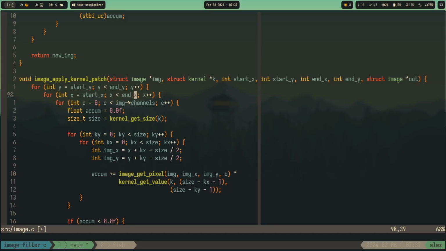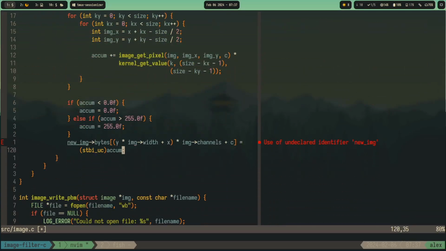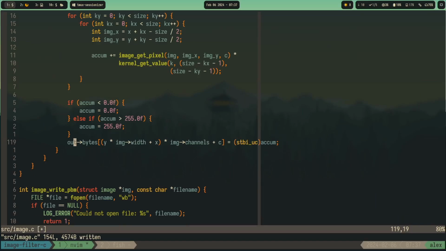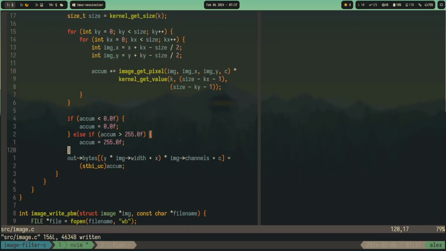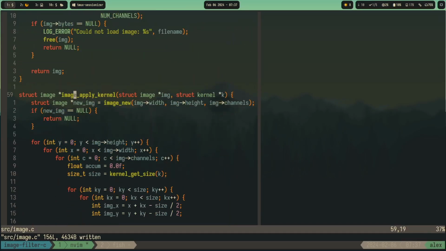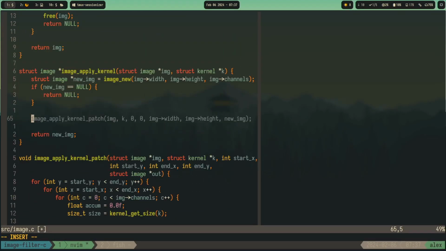So basically it's just the function from above, but we do only a patch, so also here should be out.